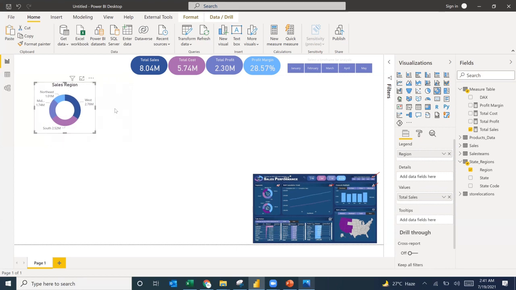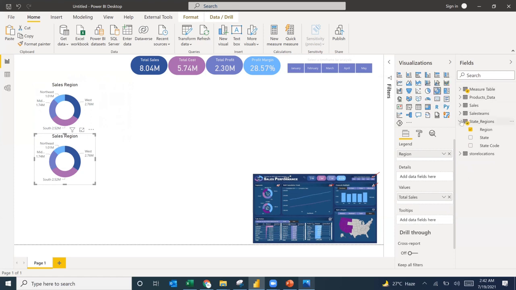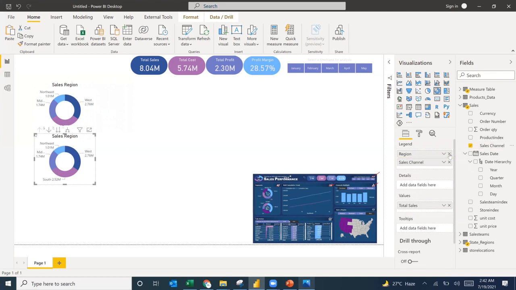Then we'll duplicate it for the other category. As you know, we also don't have the scoring per store. We can use the sales channel instead. So this will be the sales distribution by sales channel.